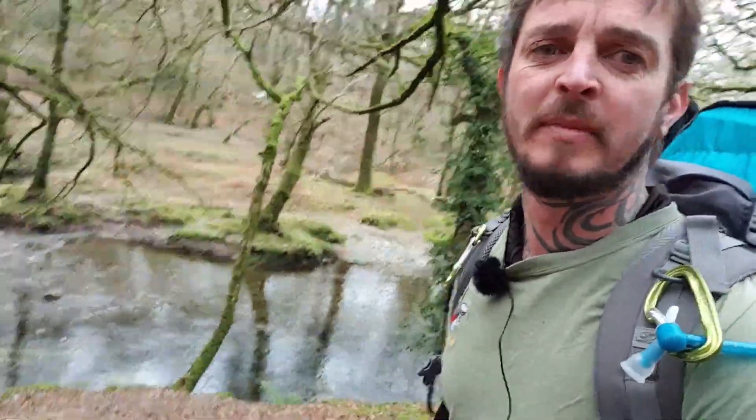Good morning — it's just gone ten, so it's actually morning. We're down at Sticklepath Woods today. You can see just out behind me, that's the River Walkham. I say Sticklepath — it's just in behind Grenofen. A few tors to do today. You may have noticed quite a big backpack on for a day hike, but that will become apparent a bit later. I've got a few new things to try.